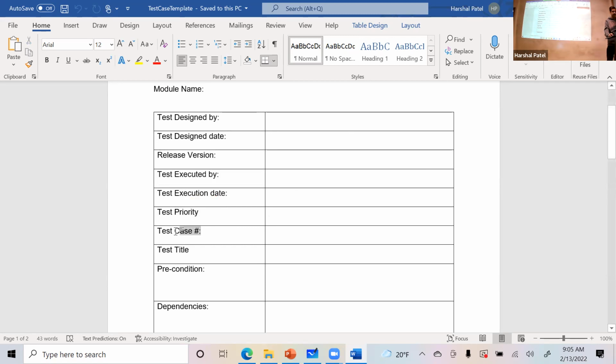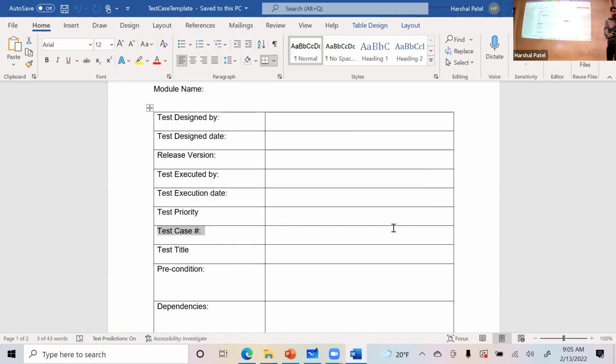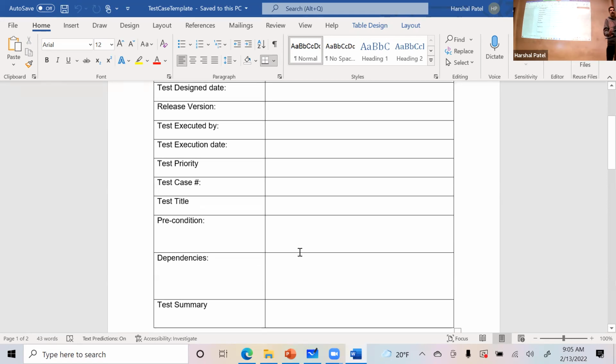Then the test case number is essentially, if you think about it, a filing mechanism, right? A lot of times, if you're using some tools, they'll auto-generate those numbers. But if you're doing it manually, you may just want to refer to a number and say, hey, this is test case number XYZ. Then, obviously, we are all human, right? We can't just decrypt the number, and it's harder for us to remember numbers. So if you put in an English name, it's much easier to say, oh, this is what it means. So you can relate to it.